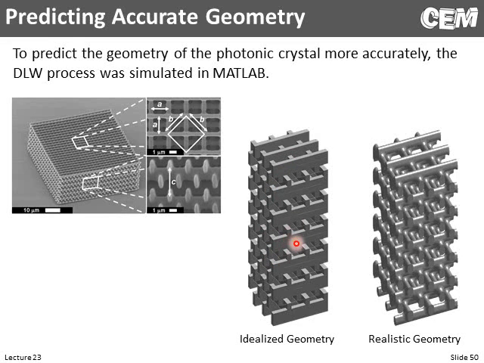However, this isn't the real geometry of the lattice. Instead, it looks much more like something like this. And this was predicted by actually modeling the multi-photon direct laser writing process. But that's very volumetrically complex, and would require a lot more layers than what we're showing on the left. I think rigorous coupled wave analysis will become bogged down, so I used the slice absorption method instead.